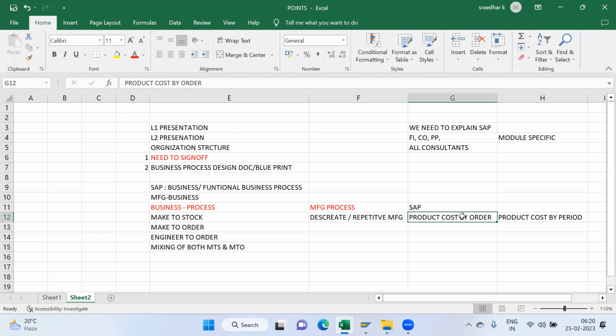For all iron materials like billets, blooms, iron rods, bar rods, whatever it may be, iron ore is required first. At that time we don't bother about the customers. We only want liquid steel manufacturing, with input materials coke, mines, limestone. We do the manufacturing and keep it. That liquid steel, the initial stage of steel manufacturing, is going to fit the product cost by period scenario.